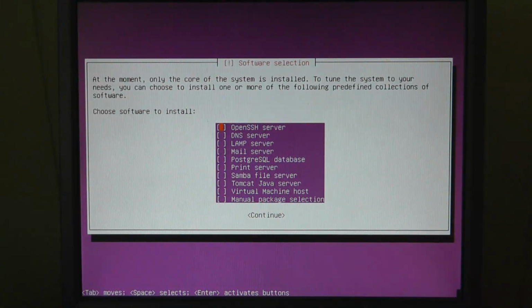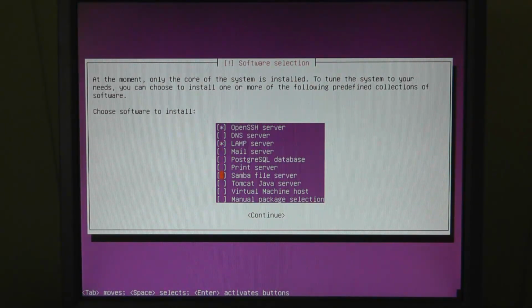Okay, so here, it's important to make it a bit easier. What we need to do is make sure we select the first one, Open SSH. I don't need that. LAMP, very important. LAMP is the equivalent of Windows WAMP, so it's just Apache, MySQL, and PHP. So we need that for ownCloud.